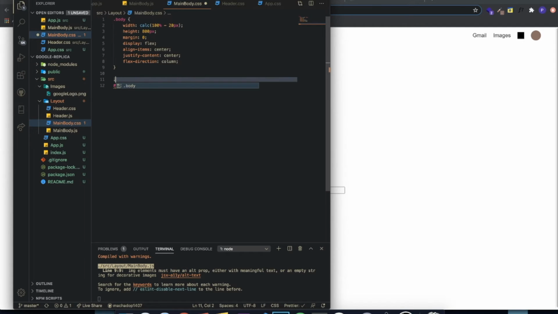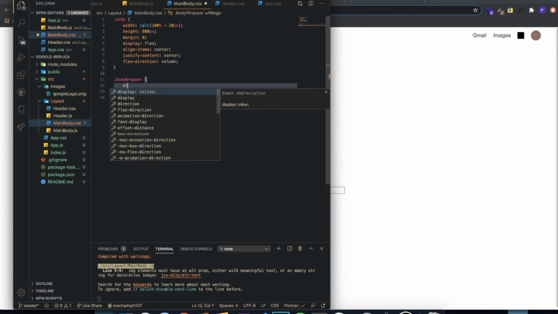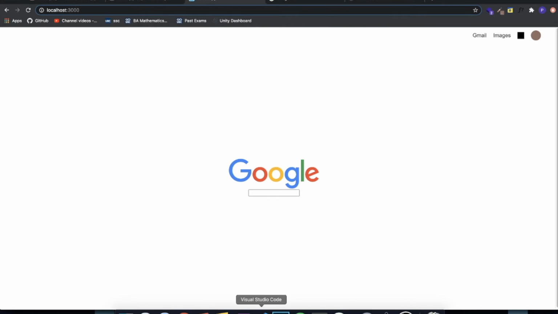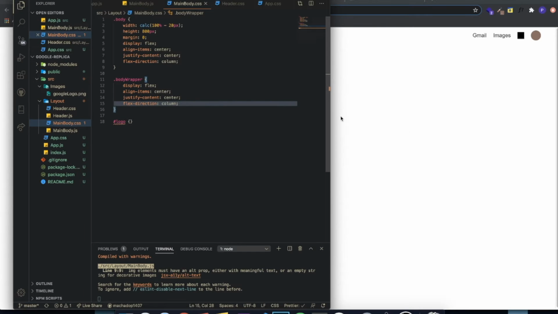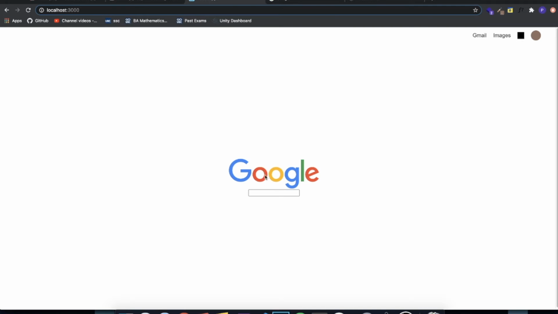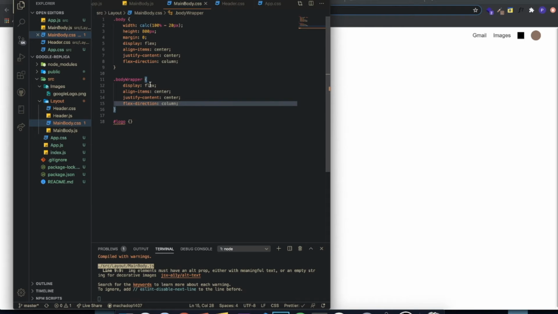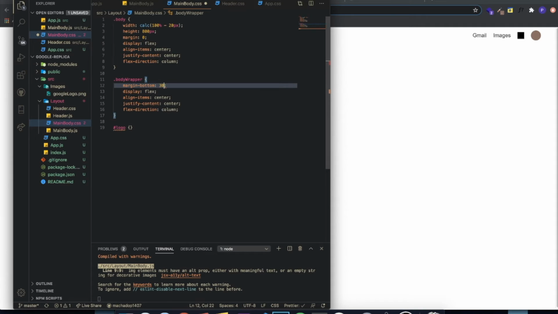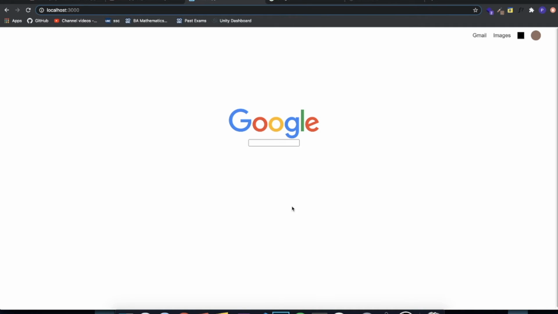So let's get a body wrapper and give it some flex. So display flex, and the same thing we did up here. So basically just copy and paste this. And now we can individually style it inside of the wrapper, so that we can just add a margin bottom of 300 pixels and they'll still be stuck together.